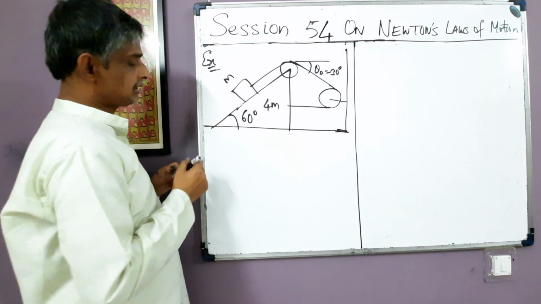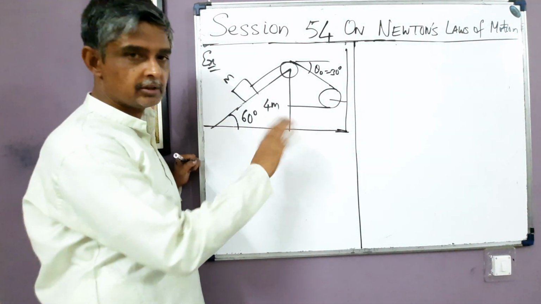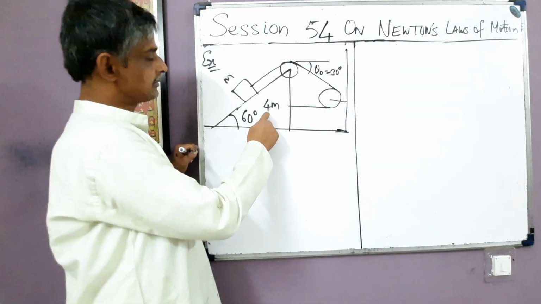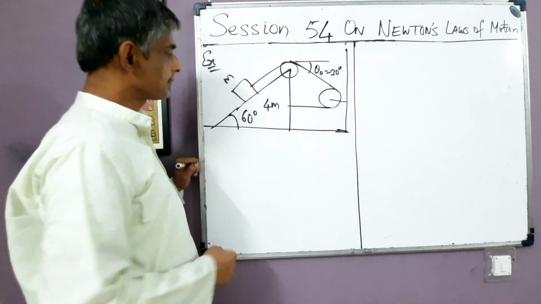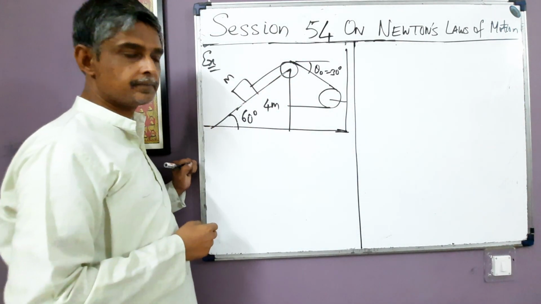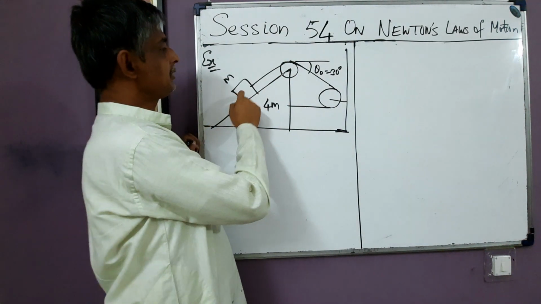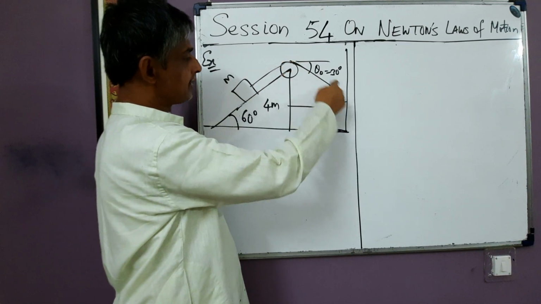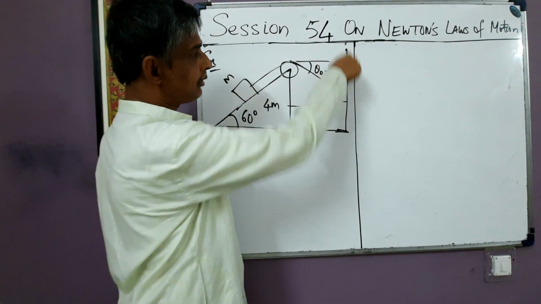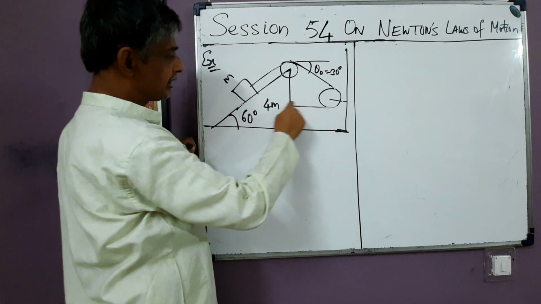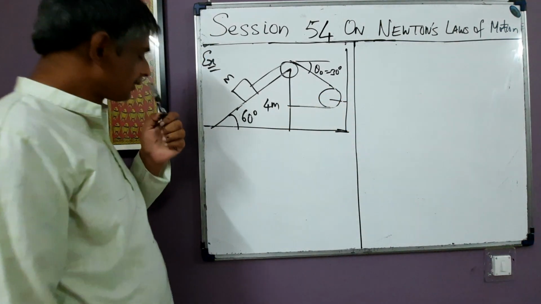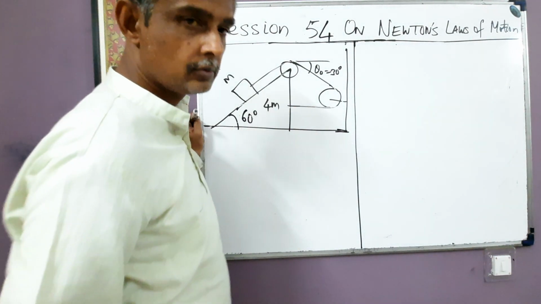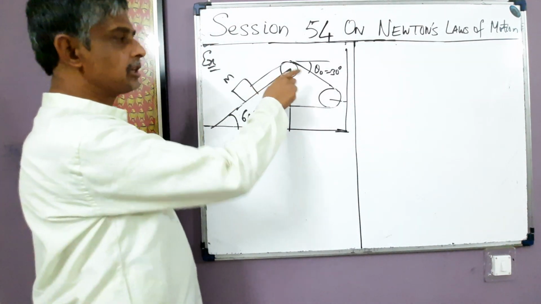First of all, this is smooth, there is no friction anywhere. This is a fixed horizontal surface. This is a wedge of mass 4m which can slide on this horizontal surface. This is the inclined surface of the wedge. This is a block of mass m. It is attached to a massless inextensible string which passes over this pulley and then passes over this pulley. This pulley is fixed to the wall, and this string passes over the pulley and is joined to the wedge at this point. There is no friction anywhere, as I've said. The string is massless and inextensible. The system is released from rest.